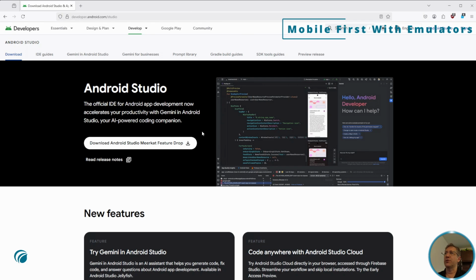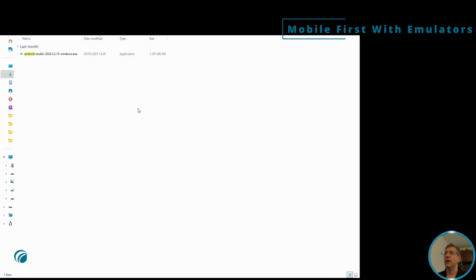So now in order to set up Android Studio, we first need to go to developer.android.com/studio. And here we need to click on the Android Studio download link. I've already downloaded it, so I won't re-download it again. So next, if you go to your download folder, you will have your Android Studio. Depending on when you do that, you will have the latest version. And if you double click on it, you will have a small little wizard.